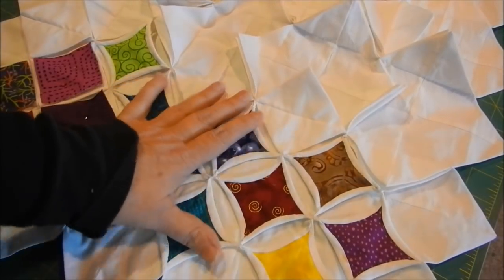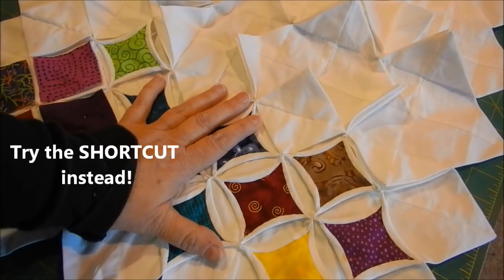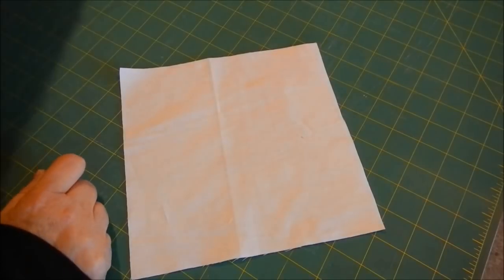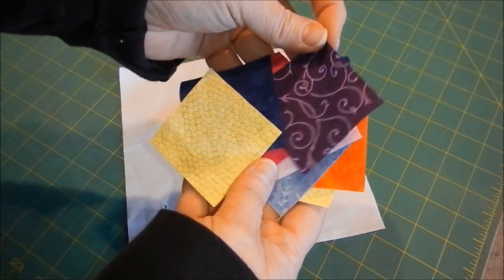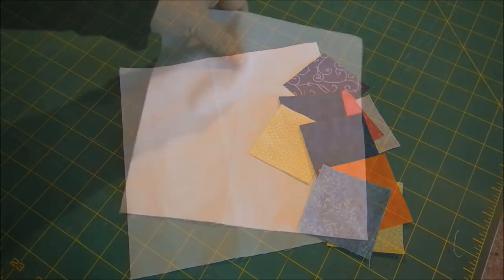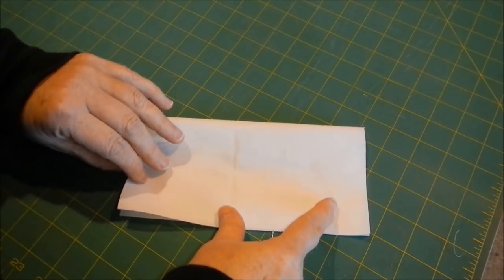So might I add, if you don't like to hand stitch, then this might not be the quilt block for you. So to get started, you need a lot of 8-inch squares. Then you need some strips of fabric, all different colors, that are 2.25 inches. Those strips get cut into 2.25-inch squares of many different colors. You need a needle and thread, and that's about it. If you're going to do the entire block by hand, I suggest putting your feet up and getting really comfy.